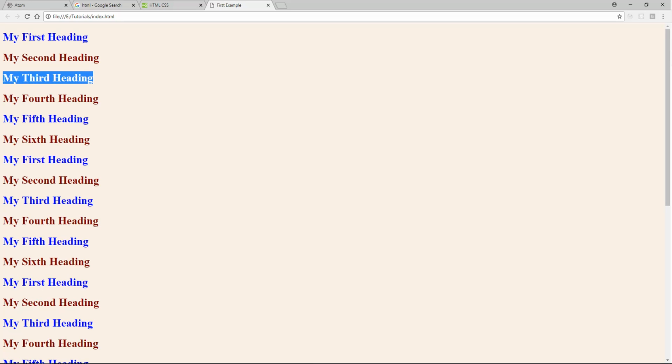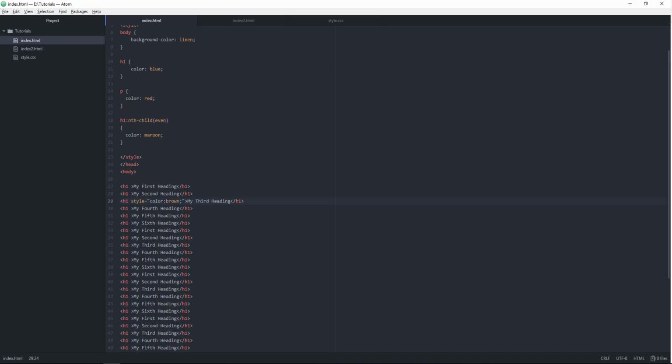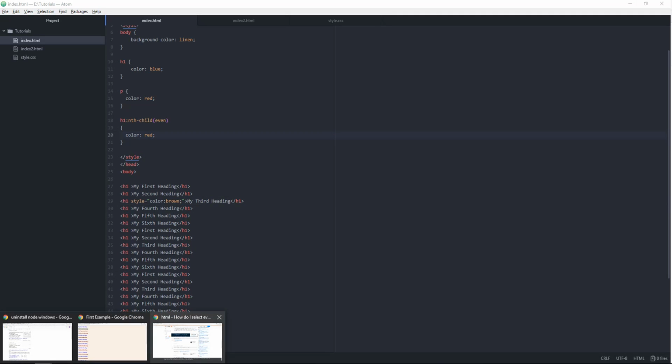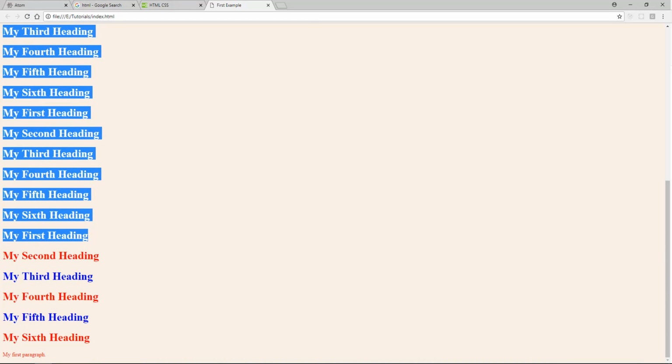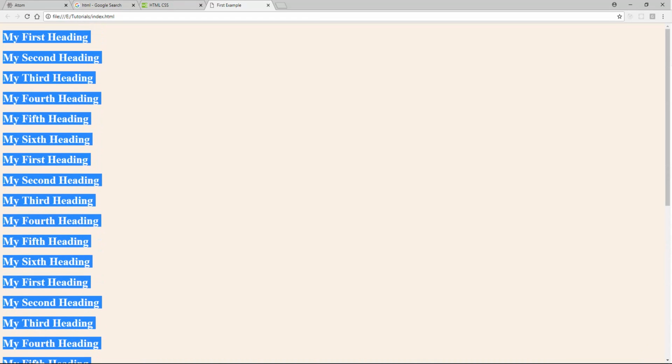Notice this one's now brown. The others changed too, because remember we changed it back to maroon. But blue and red, those are pretty good colors that we can see. And now our code's much more maintainable. We don't have to worry about changing this in 24 different places. We can just change it in one place, call it good.